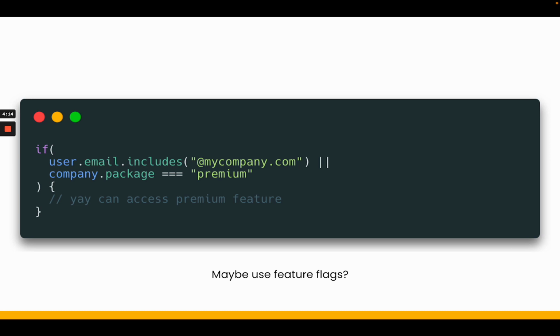And this is kind of the most simplistic form where you might have a couple of packages, but as you scale and as you grow to larger enterprises who feel they can buy whatever features they want, you'll end up with contracts and deals which require, yes, this person's on the premium package, but they've also got access to this one extra feature which is only in the platinum package. And you now have all this conditional logic to include, or a very typical one is you're coming up to renewal and you want to give a 3-month trial of the higher level package to that customer to hopefully get them renewed. And now you're going to have to bake that logic in.